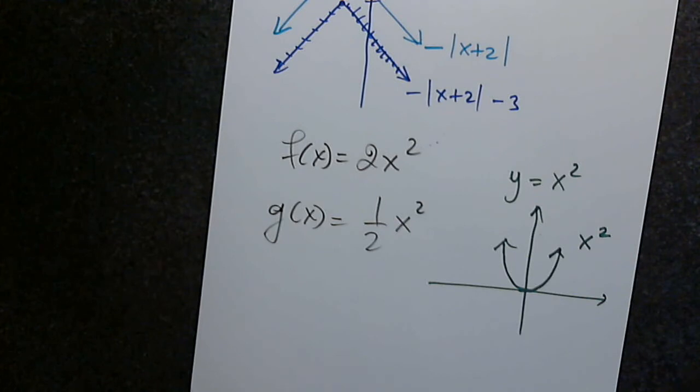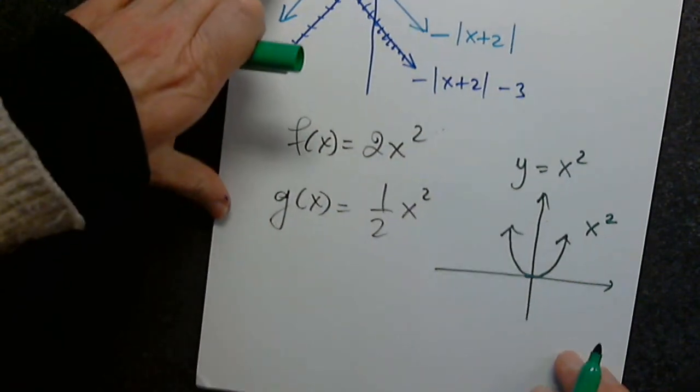From x squared, exactly, awesome. It's a vertical stretch. So all these are y values, right? Multiply all of them by 2. So from x squared to twice x squared. What do you think 1/2 in front will do to x squared? Lower. Right. So the first one is called vertical stretching, the other one is called vertical shrinking.